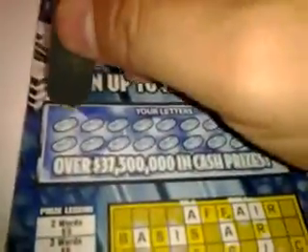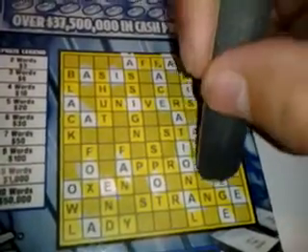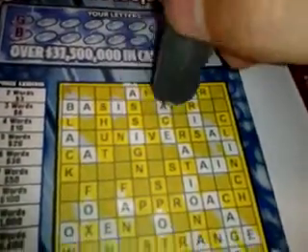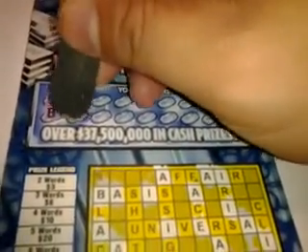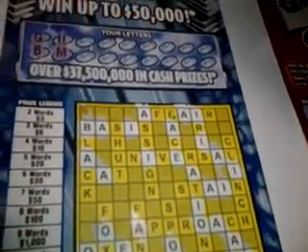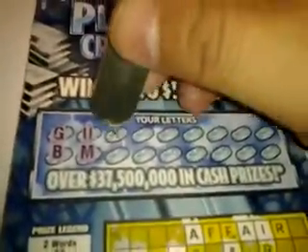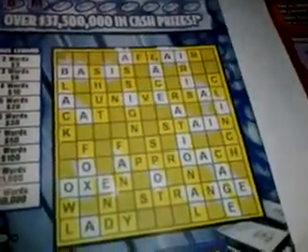Now we'll do the platinum crossword. All the vowels have been scratched. G. There's a G down there. B. There's a B right there. Okay. Next letter. U we scratched off. How about the letter M? Everybody was asking me, when am I going to get the platinum cross, the platinum bars? I think I got it once or twice at the beginning, when this game came out. But after that, I haven't gotten it. X. There's an X.